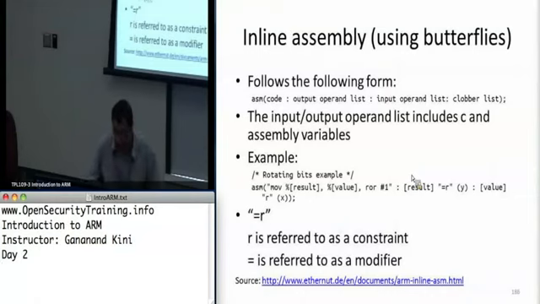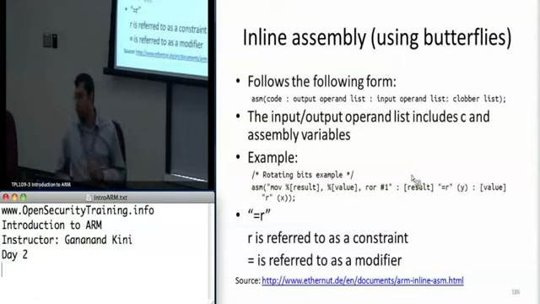All right, so now we get to the section on writing some inline assembly using butterflies or whatever your favorite editor is. Generally, a lot of the inline assembly follows this format. Benjamin from the remote site had asked about doing assembly for the iPhone.